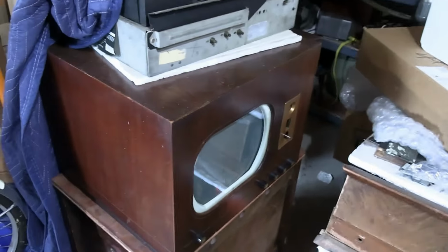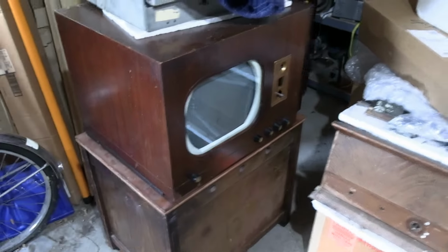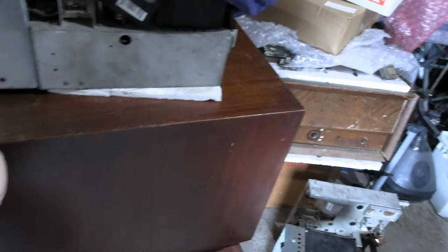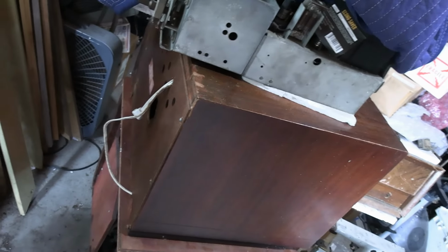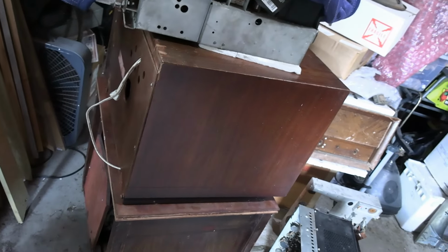And even if none of this pans out, I have another one of these in storage that I could get stuff out of. And I also have a Crosley 9407 I got many, many years ago, which is also a clone of this and should also have the speaker and the eye tube in it. I'd have to travel out to the burbs and go to my storage space to find that out. But meanwhile, we have this right here now. It looks like a homemade back on it. We gotta take the back off and check. I have not looked at this set since the day I brought it home, so I really don't remember what the situation is inside, but let's find out.